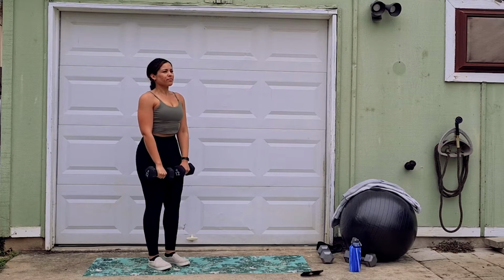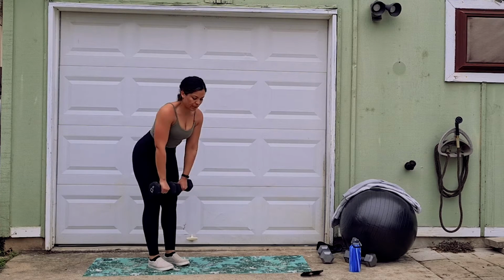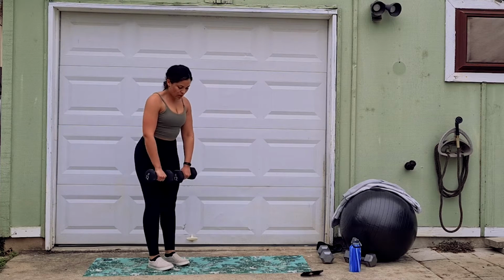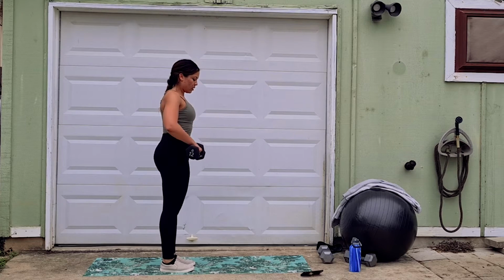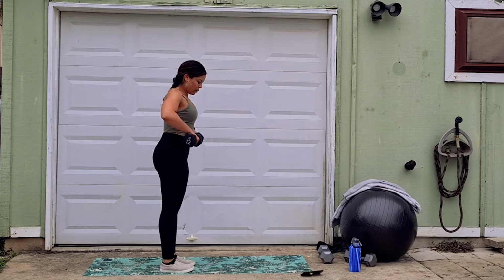Now we're going to deadlift. Find that neutral back, engage those lats, deadlift, and upright row. Deadlift and upright row. I'm going to turn to the side so that you can see my neutral back. You don't have to come as deep as I do with the dumbbell so close to the ground. I just have a lot of hamstring flexibility.